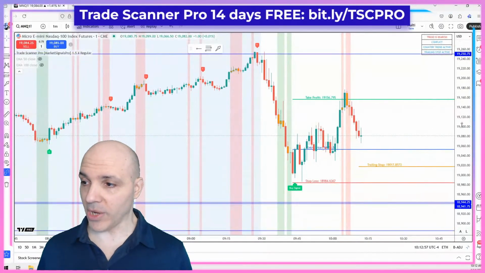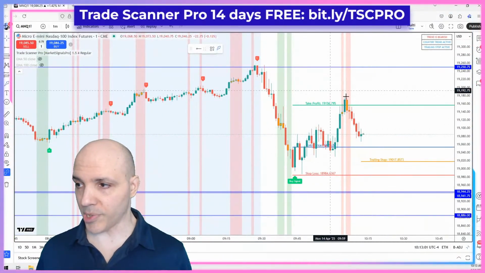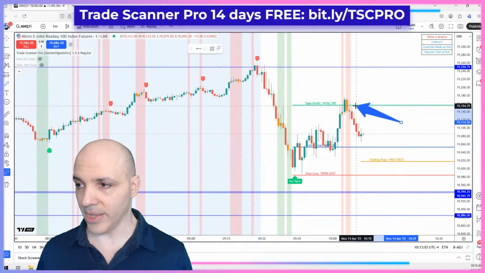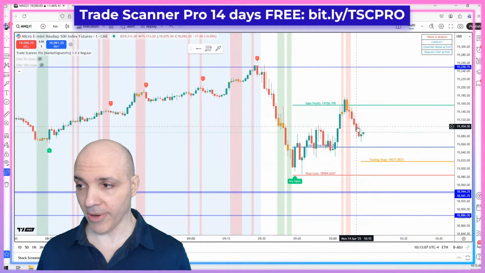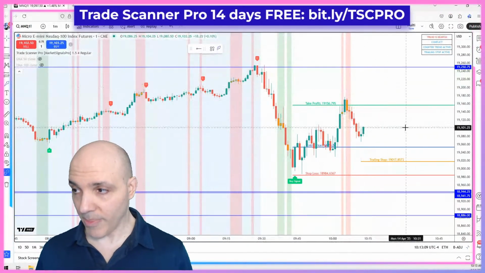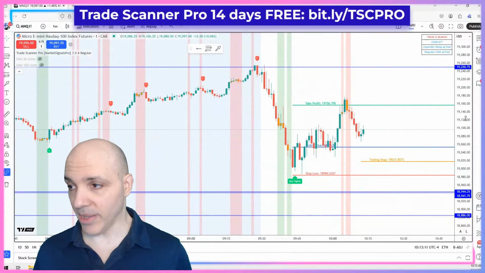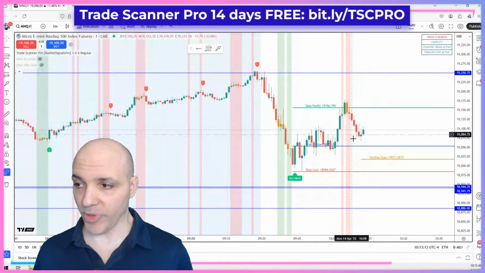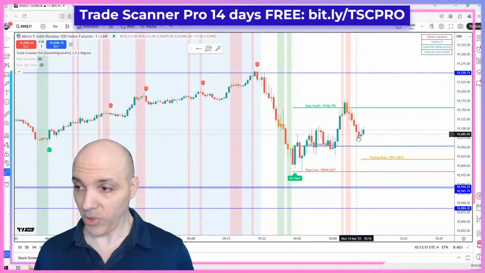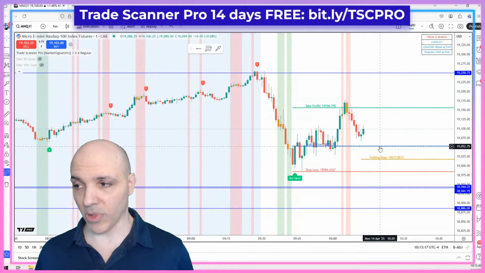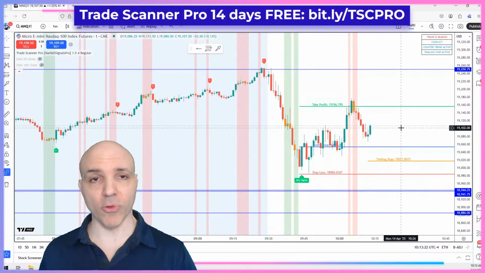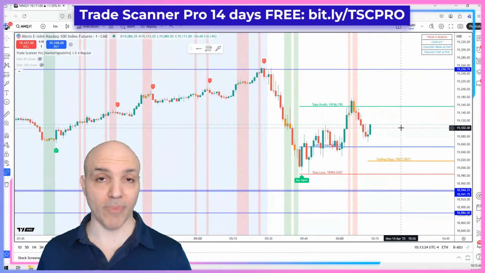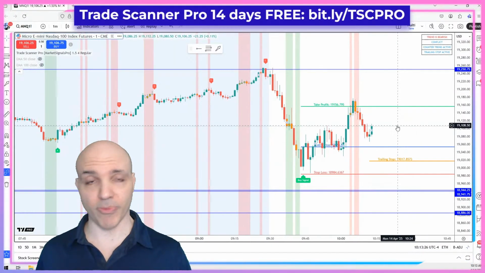But I'll tell you what I don't like about this structure: this is basically a lower high. Now, if this thing turns into a long from here, it needs to make a higher high. Maybe it does. Now, would this be an entry? I wouldn't enter here. It looks nice, but I'd wait for the blue line. Right? You got to have rules. If you bend the rules too much, you're gonna run into problems. Sometimes it works, but you're gonna run into problems.